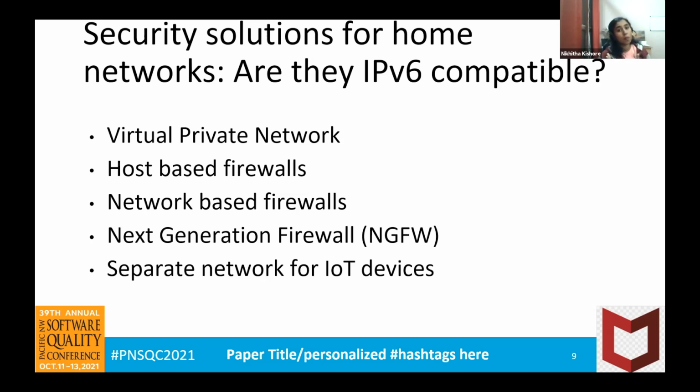But when compared to home networks, the user is completely oblivious to any of these actions, which the user might not even know there is something like that in his home. So the user is going to be totally unaware of the attacks which are going to come via IPv6.